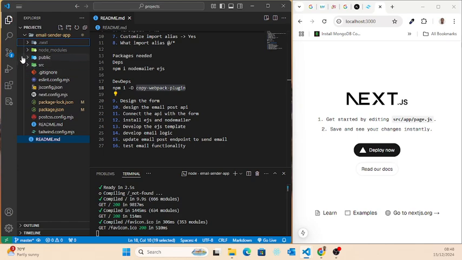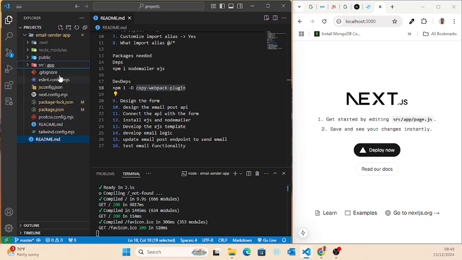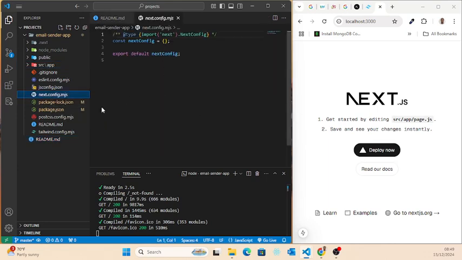Then node_modules, as we are aware, and the public folder where we put all the files that we want to access in the browser, and then we have the src folder where we shall be writing our code, and some other files here for configurations like ESLint, jsconfig, and next.config, where we shall be configuring our copy webpack plugin.